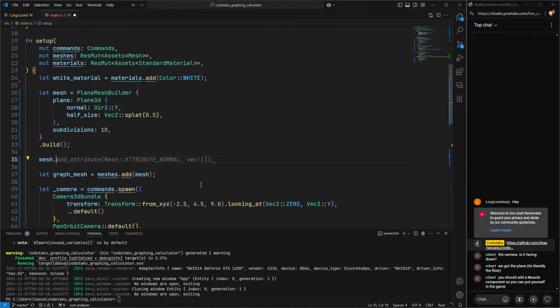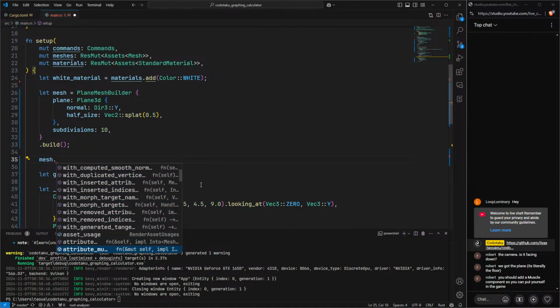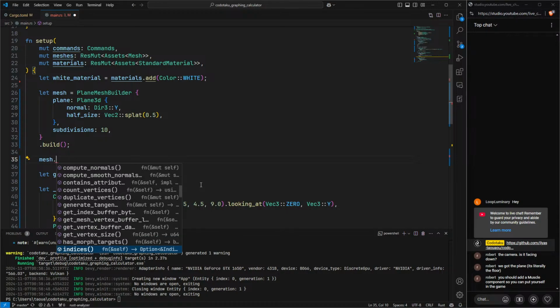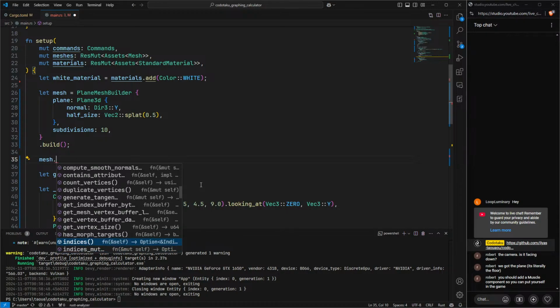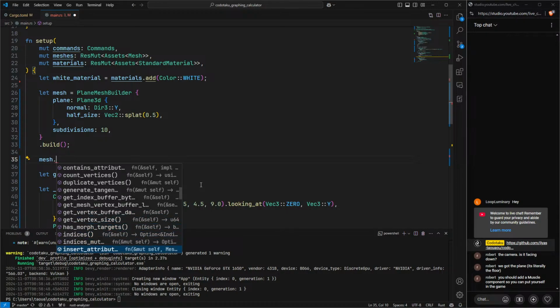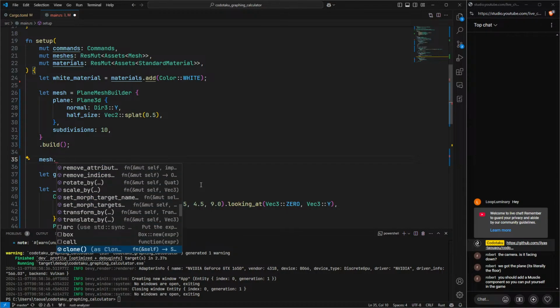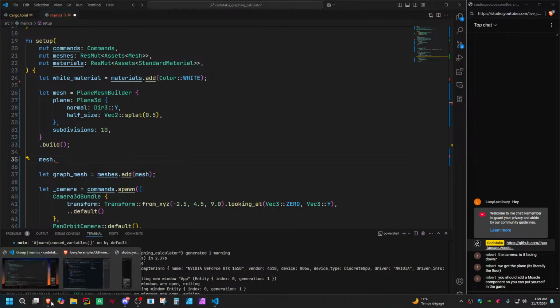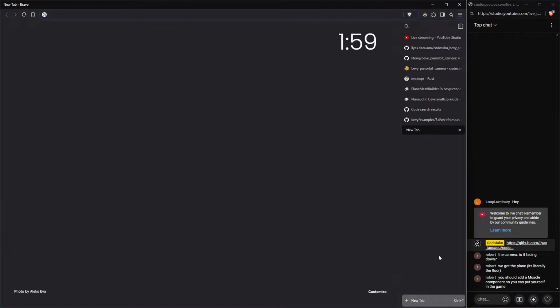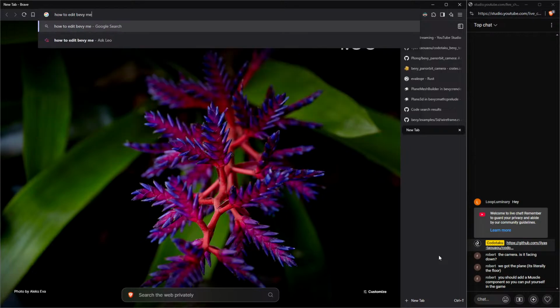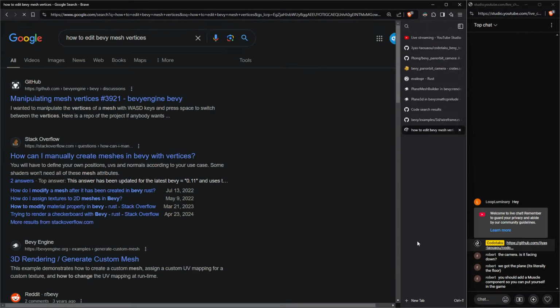Yeah, how do you change the vertices? Compute, generate tangent. There is a get vertex buffer thing, but I'm not sure if that's exactly what we really want here. How to edit Bevy mesh vertices. Manipulating mesh vertices.